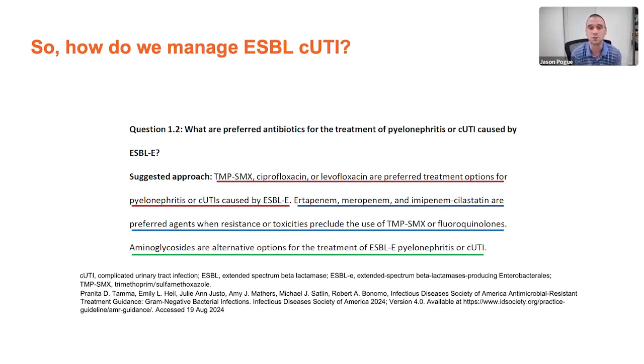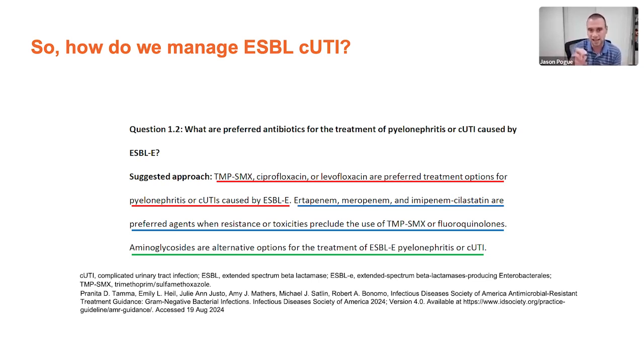coli, Klebsiella, and Proteus. And while carbapenems are a big player, and you see them highlighted in blue there, I do want you to see what's listed first. And that's that, if possible, trimsulfa and the fluoroquinolones should still be thought of as first-line therapies. We know these are effective drugs for treating complicated urinary tract infections and pyelonephritis. And if the isolate ends up being susceptible, and your patient can tolerate these drugs, they don't have any drug interaction concerns, or they're not particularly of concern for some of the side effects like hyperkalemia with trimsulfa, we need to be thinking about these drugs.